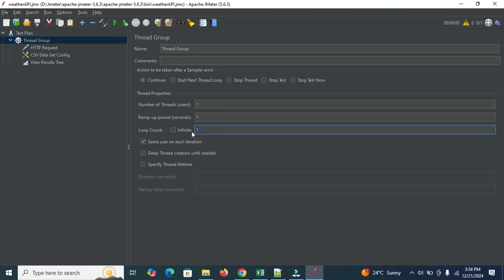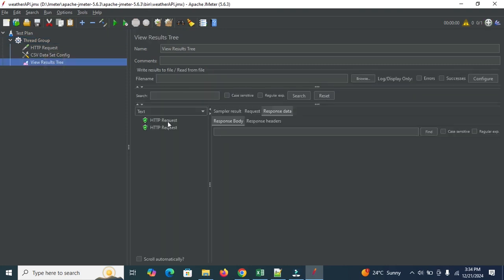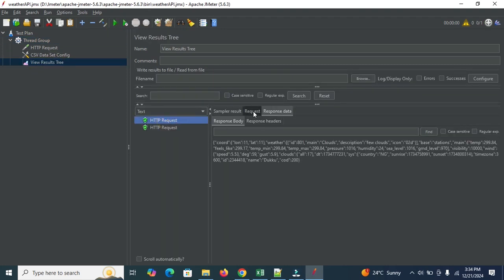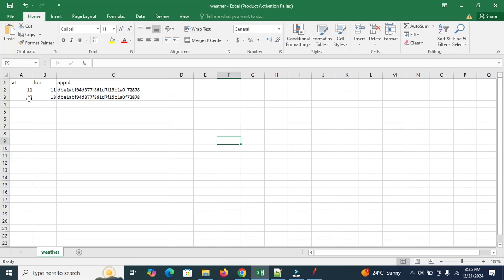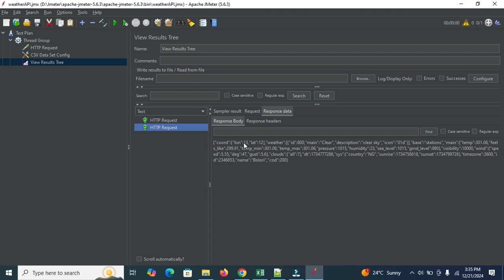If we set the loop count equal to 2, we can view all records. Now 2 requests have been sent to the server. In the first request, longitude 11, latitude 11, and in the second, as defined in the CSV file, latitude 12 and longitude 13. Now you can view both records here.